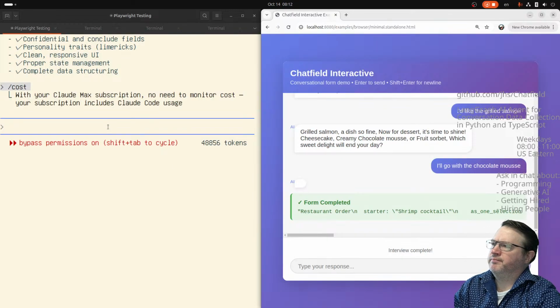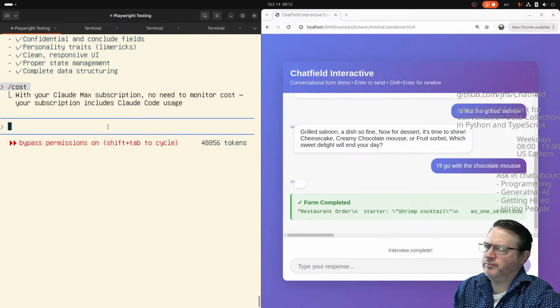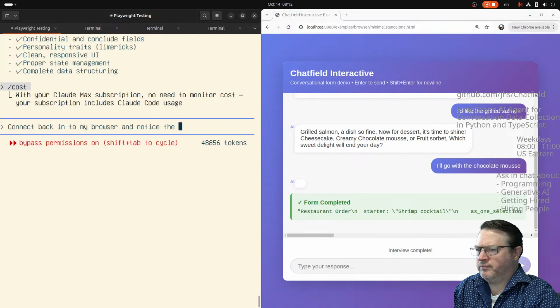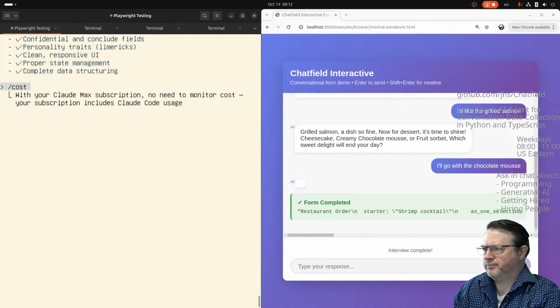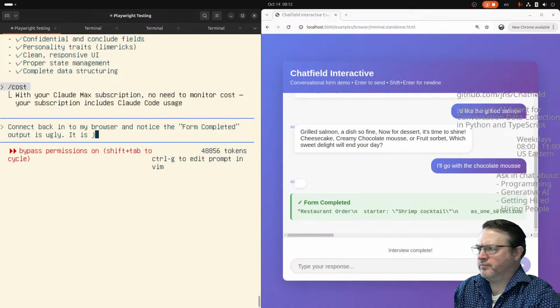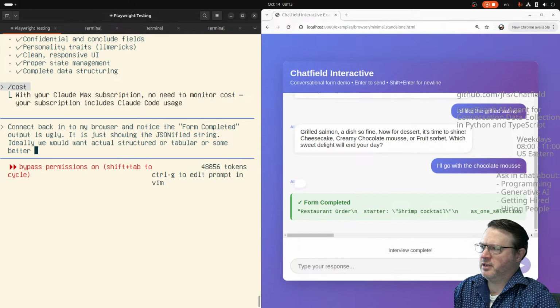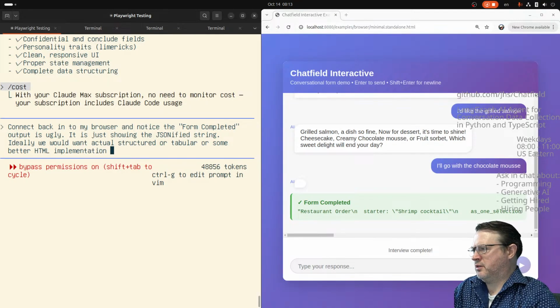Okay, let's do two things. Yeah, connect. What we would really, ideally, want is actual structured or tabular, some better HTML implementation, HTML pretty print rather than what we have.